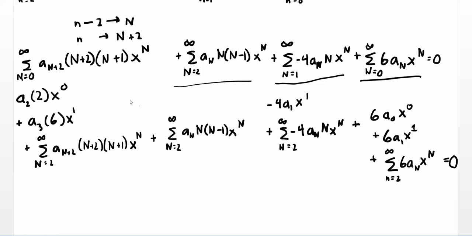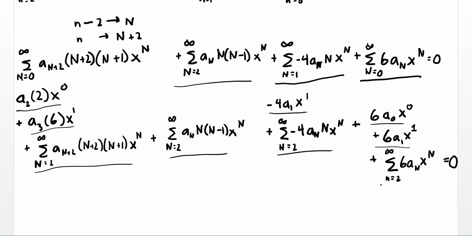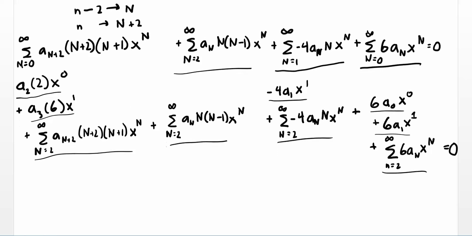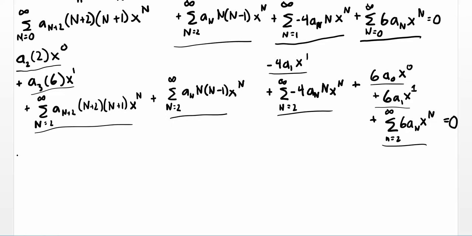So this looks like a big mess, and it kind of is. That's alright. We've got 1, 2, 3, 4, 5, 6, 7, 8, 9 terms. Let's just rearrange these to be a little more neat. We'll put all our actual terms first and then our series second. So let's write out all of the terms. A sub 2 times 2. X to the 0 is just 1. Takes care of this one.